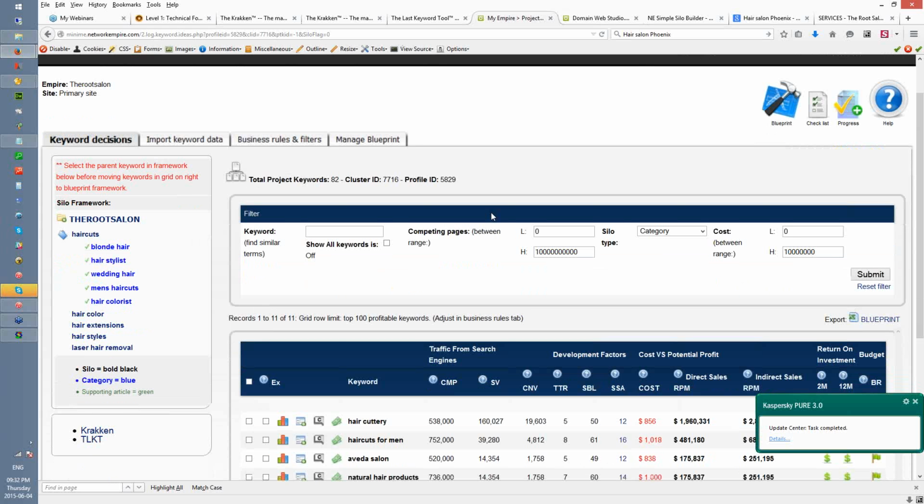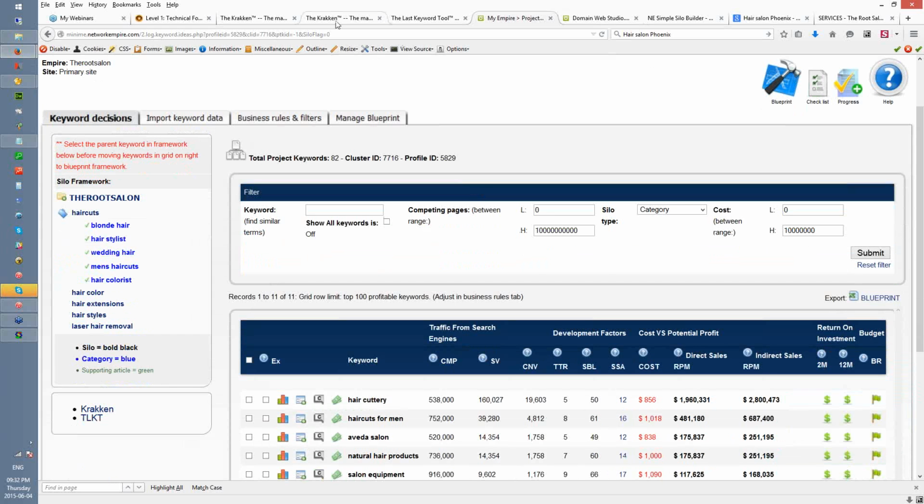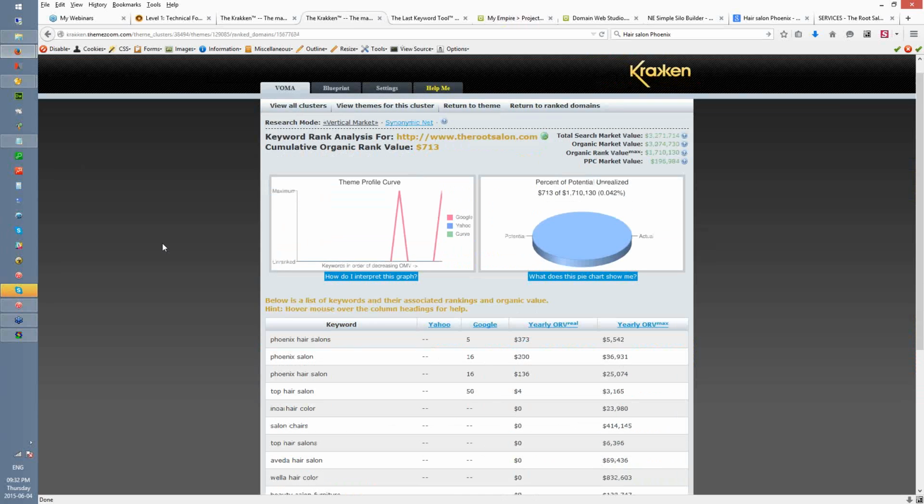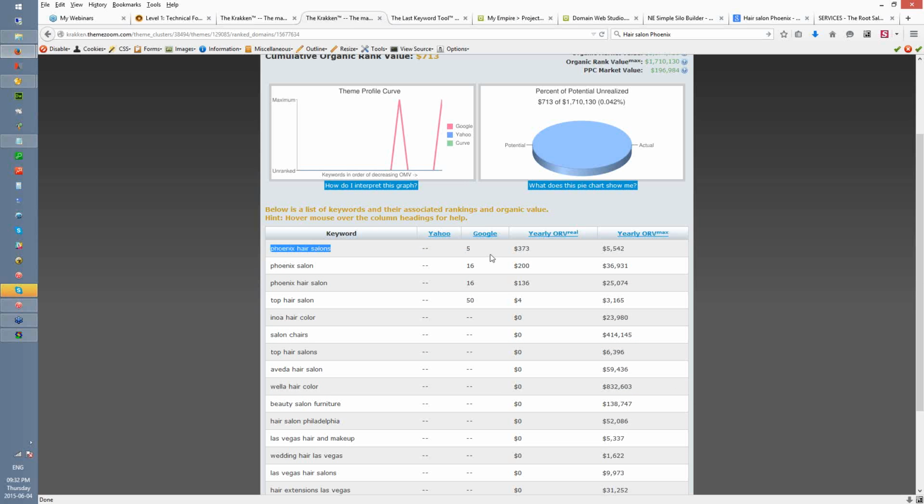But before I leave, I just want to jump back and look at what our clients rank for. Okay. So Phoenix Hair Salons, they're in position number 5. Missed opportunity. They got $337 of $5,000 yearly organic rank value. Phoenix Salon, they're in position number 16. $200 of 36,000.